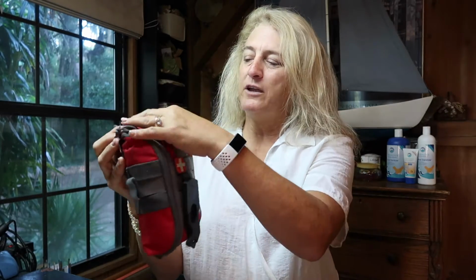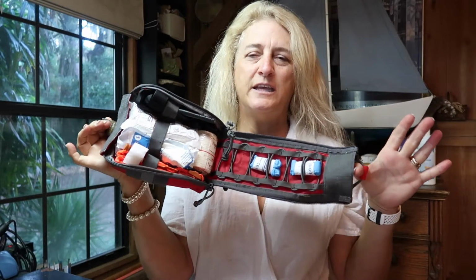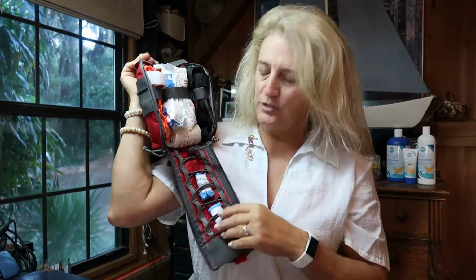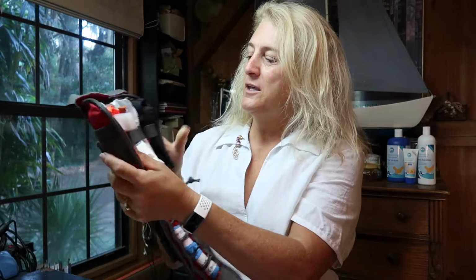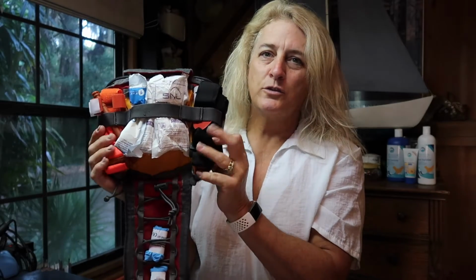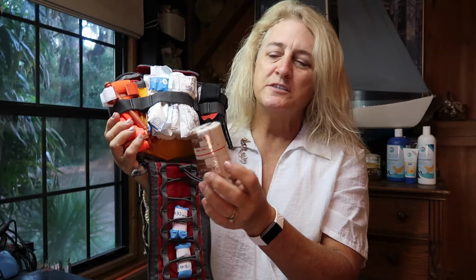This is a bag by Vanquist, and it opens like that. Pretty easy, and there's everything I've got. So it starts out with 2 sets of gloves. If I were to use this, I would replace them. Immediately on each side I have tourniquets, a North American Rescue CAT tourniquet over here, and a SWAT tourniquet over there. I have some of this elastic bandage.